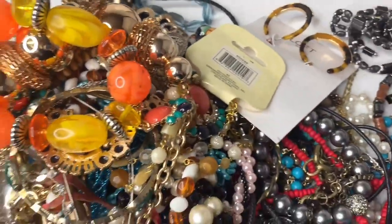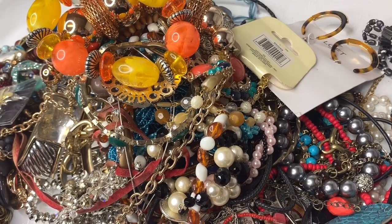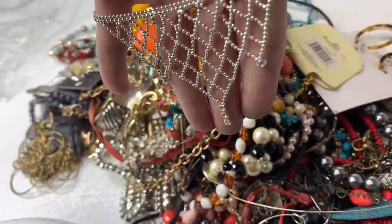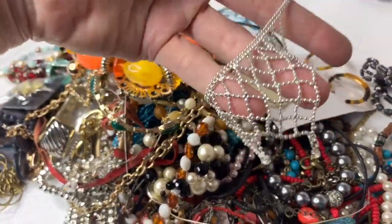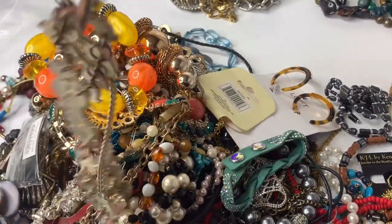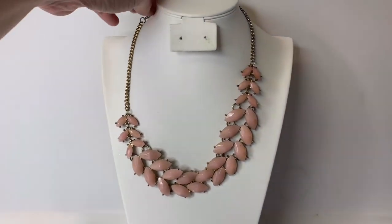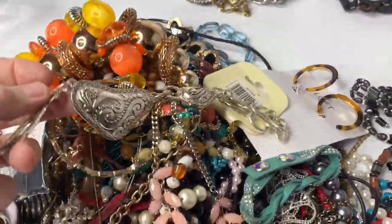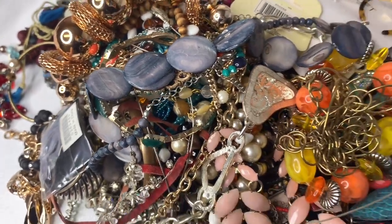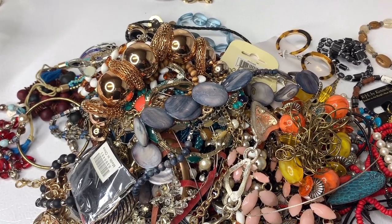I might add some of these bracelets with it. I'll put this probably on Mercari and then cross-post it to eBay. I will not put this on Poshmark because it weighs over five pounds. I don't know if this is a bracelet or what — I guess you could wear it as a bracelet, or maybe it's a kid's necklace. There's a lot of stuff in here. The condition is fine — it's just kind of a bread and butter item that I just don't want to mess with. I'm going to lock this up and sell it to one person and let them do the work, because you guys know how much inventory I have.